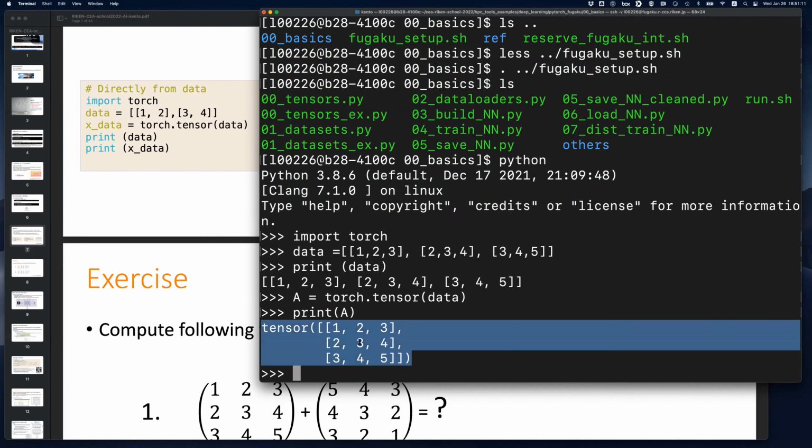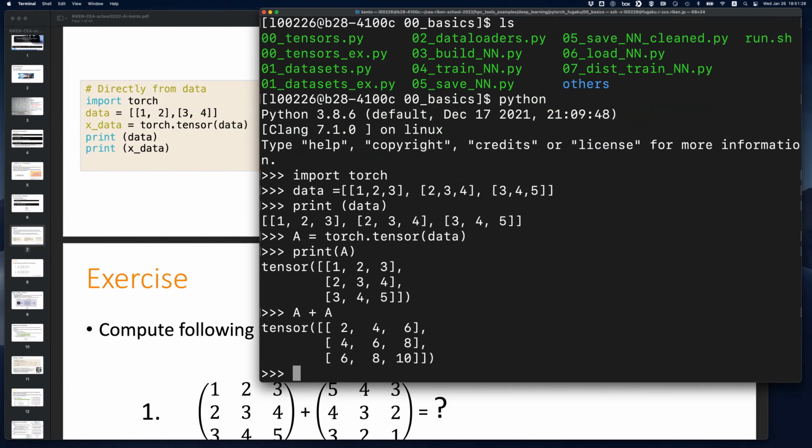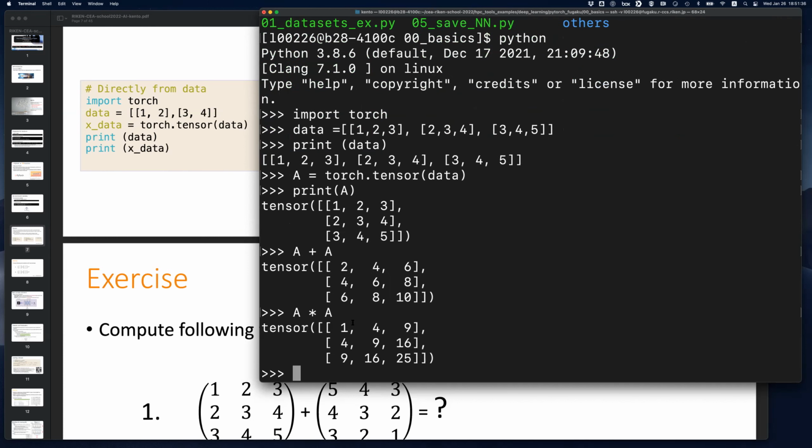Print looks different if you use tensor type. It's easier to see as a matrix. So now it's tensor type. You can use it to compute matrix addition and matrix multiplication like this. Yeah, this is the answer to this exercise.